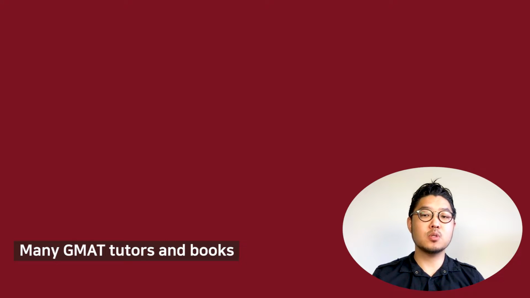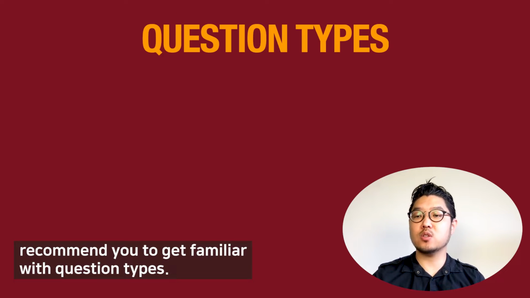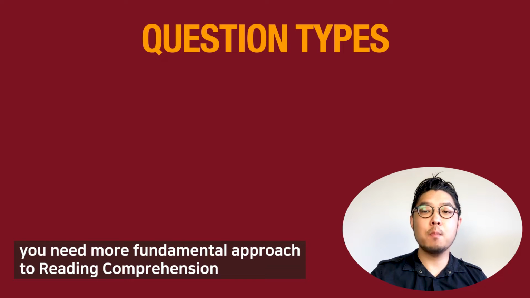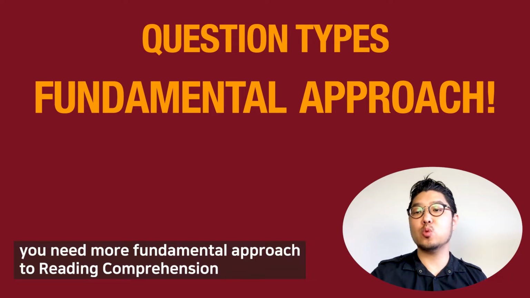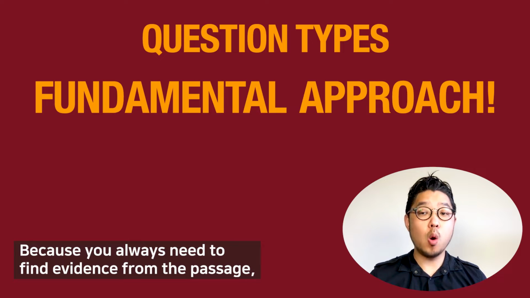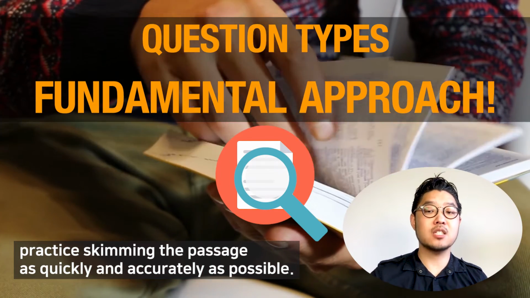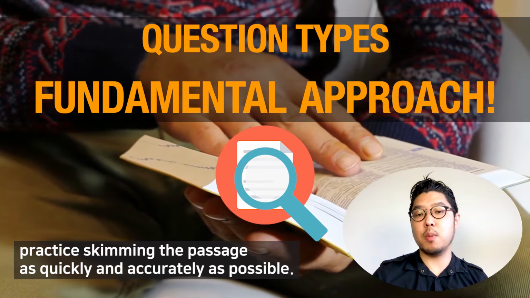Many GMAT tutors and books recommend you to get familiar with the question types. While this may be true to some extent, you need a more fundamental approach to reading comprehension because you always need to find the evidence from the passage. Practice skimming the passage as quickly and accurately as possible.